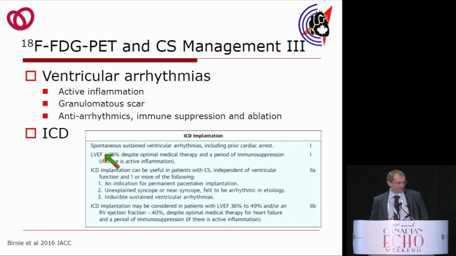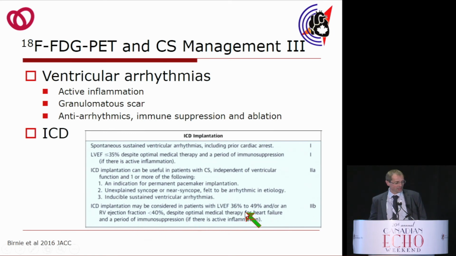There's several things to pick out from this chart at the bottom. So an EF of less than 35%, we might expect that. If patients are undergoing pacemaker implantation, those cases should be discussed with EP to see, should we be considering this patient for an ICD, even if the EF is not that bad? If they've had near syncope and we haven't shown heart block, could this be a malignant ventricular arrhythmia? And then if they undergo an EP study and demonstrate the propensity for re-entry of VT, then they should have an ICD.